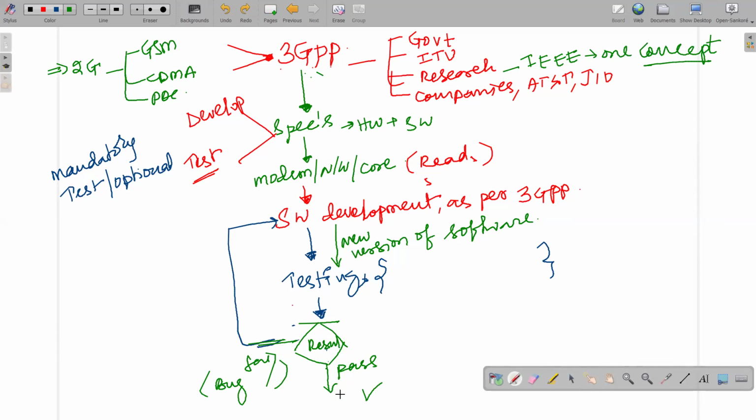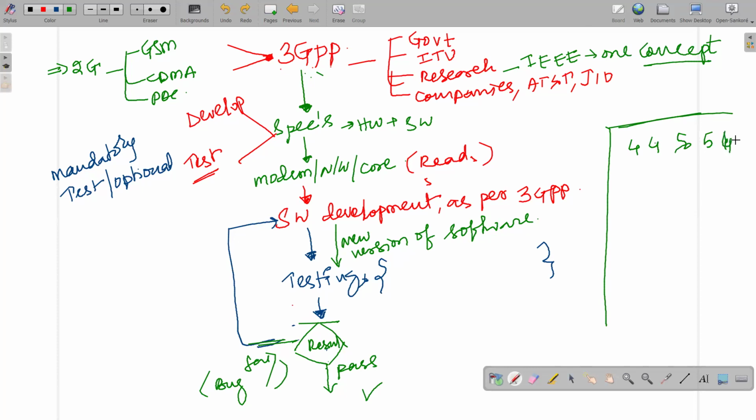Okay. So in this way, for any software, of course 3GPP release, before Release 8 also, there are several releases: Release 99, Release 6. There are releases for 3G, but our concepts are especially 4G and 5G.